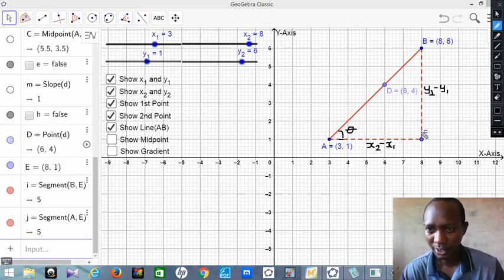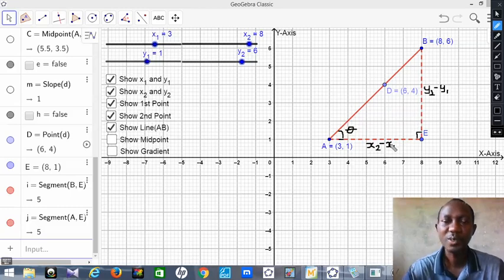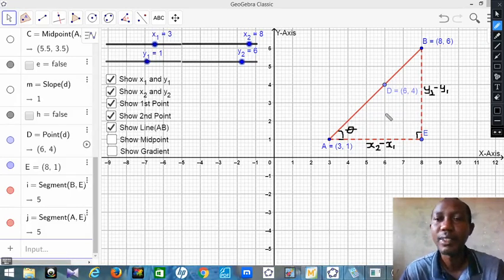This point is 90 degrees. So where 90 is facing is the hypotenuse. So this AB line is the hypotenuse. So you can say tan theta is opposite over adjacent. So that is why, for the angle of the slope, we usually use tan theta. And most times we also call tan theta the gradient of a line.